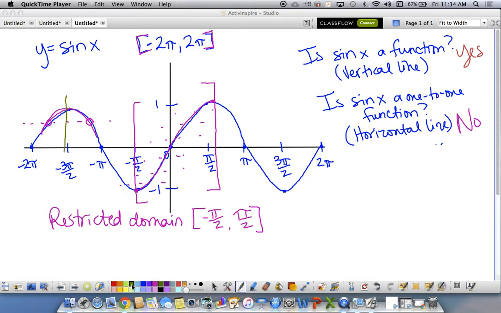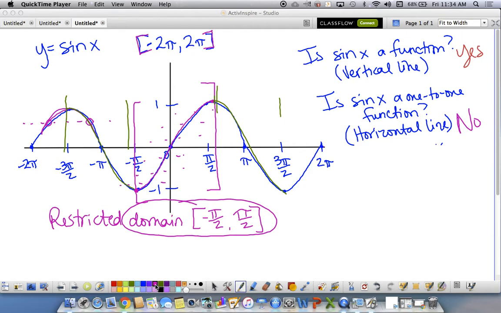Somebody could have picked from here to here, from negative 3 pi over 2 to negative pi over 2. That would have worked also. See, it's on that downhill slope. Or even over here from pi over 2 to 3 pi over 2. From here to here, it's on that downhill slope. Those would have worked also. So if you picked those, great. From now on, we're going to use what the book does and what mathematicians like. That's where they have the 0. So our restricted domain from now on will be from negative pi over 2 to pi over 2. So that's the section we're going to look at going forward to find an inverse sine function.